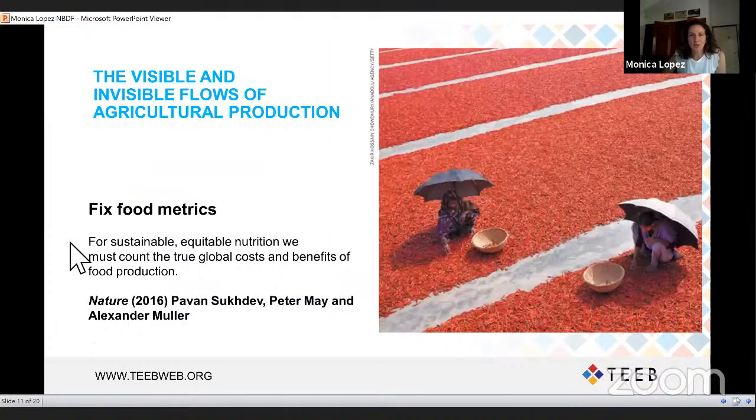This is just an article that came out when we first developed the agri-food framework. Currently, a lot of the food systems focus on one indicator, and that is productivity per hectare. However, we would like to increase that lens and focus on many others. We would like to make sure we understand the links to the social, the human, and the environmental impacts of food systems.